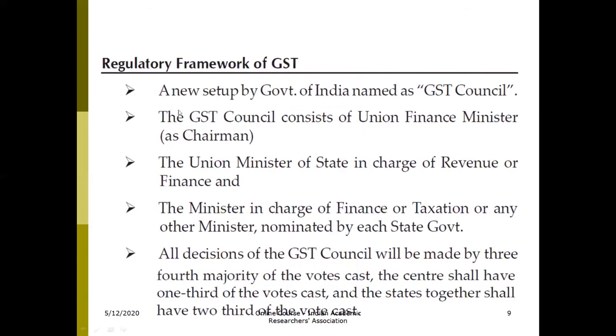Now, what is the regulatory framework of GST? A new setup by the Government of India named the GST Council. The GST Council consists of the Union Finance Minister as chairman, the Union Minister of State in charge of revenue or finance, and the minister in charge of finance or taxation, or any other minister nominated by each state government. All decisions of the GST Council will be made by a 3/4 majority of the votes cast, and the Centre shall have 1/3 of the votes cast, and the states together shall have 2/3 of the votes cast.